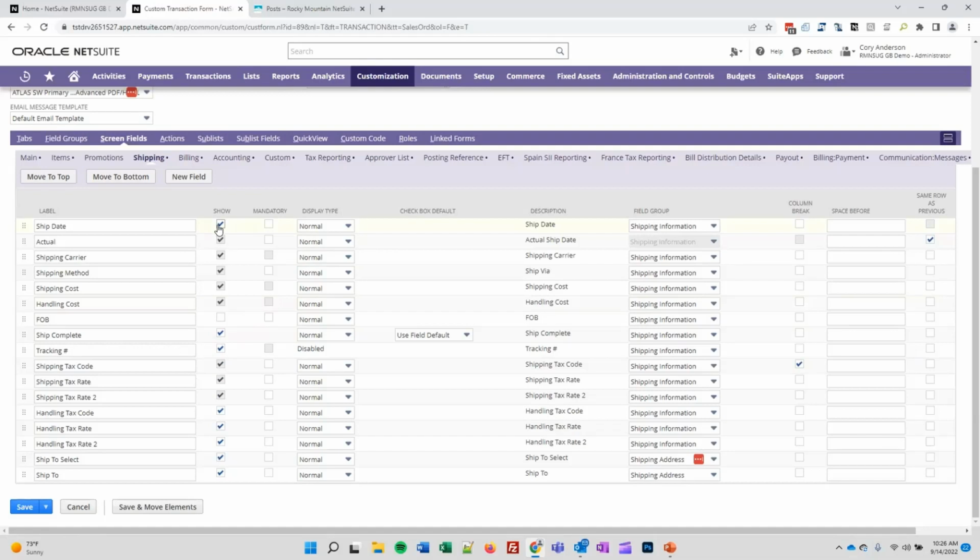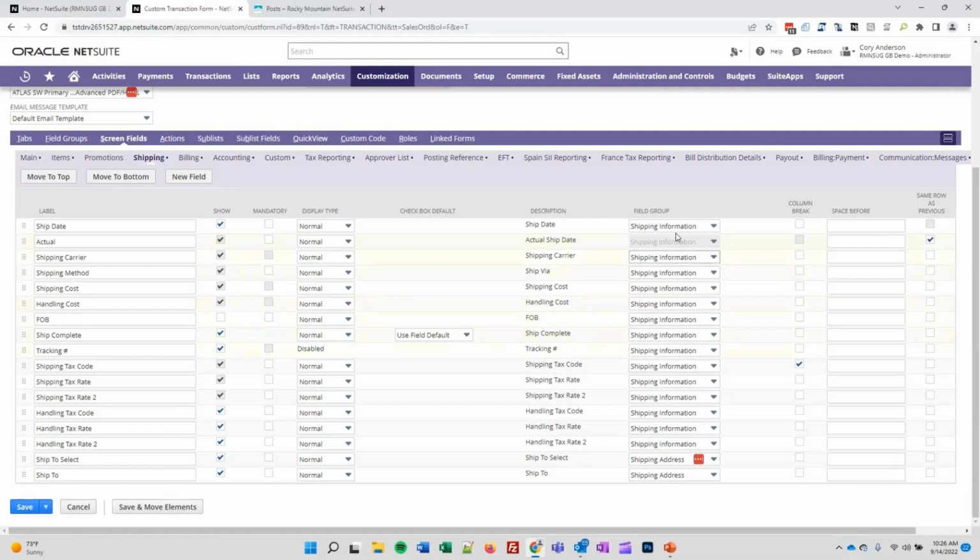We can choose to show the field, turn it off. Some of them are defaulted and hard coded in. You can't change them. That's because there's other processes in NetSuite that require those fields to be on the forms, so we can't turn them off. There are ways to do that with workflows or scripting though.